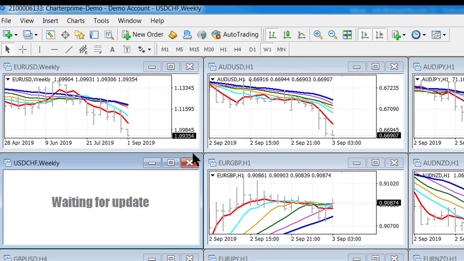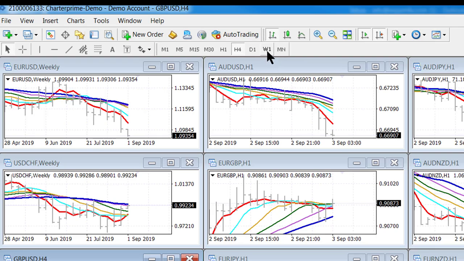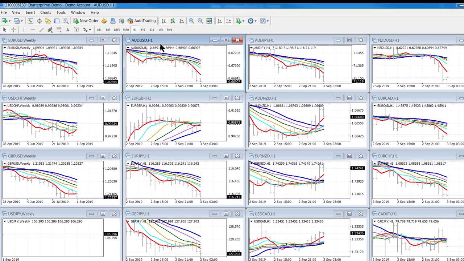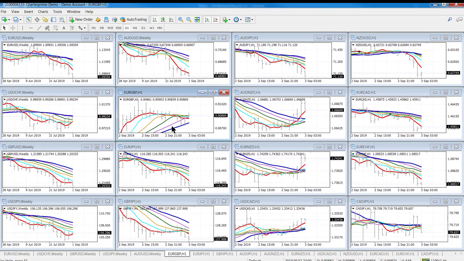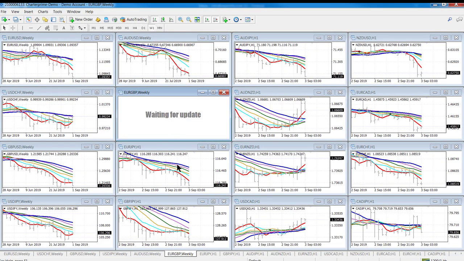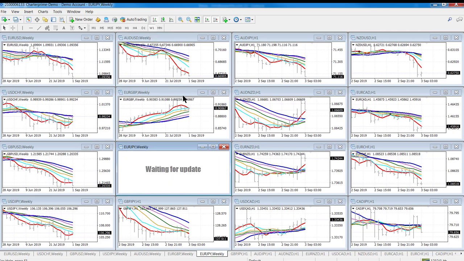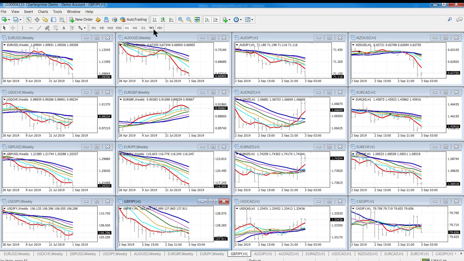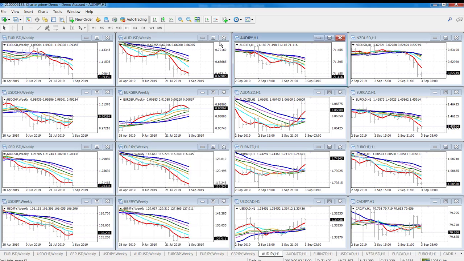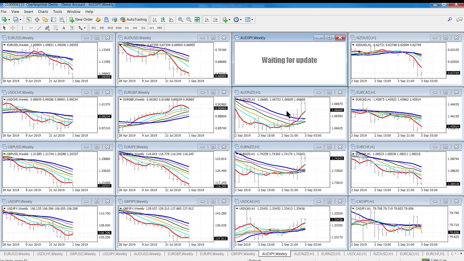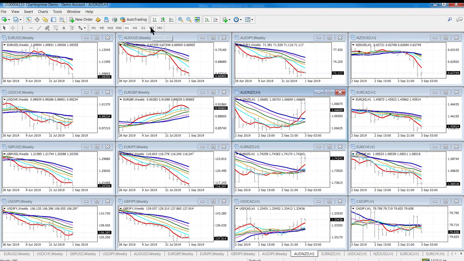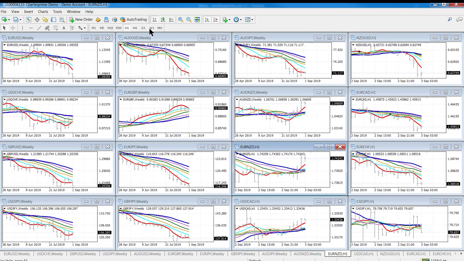And why are we going for the weekly chart? Because the weekly chart will give us a long-term view of what the currency is currently doing, and that's what I'm after. The weekly chart will give a good long-term view of whether the currency is trending or trading sideways.